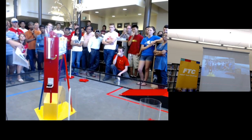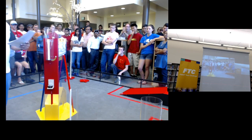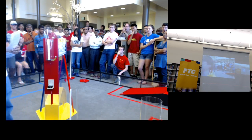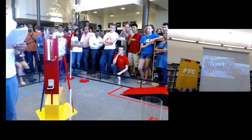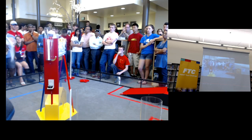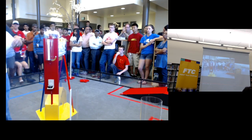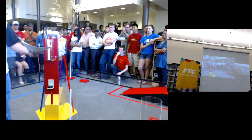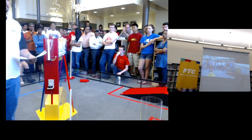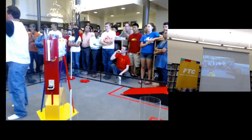So the question is, if you're tossing a ball, trying to get it into the goal, and you hit another robot, is it a penalty? There are some general rules, and they should be covered in the safety section about the energy of a ball. You are allowed to toss them, but there are certain height limitations, certain distance limitations, things of that nature. And obviously you want to be very careful, because if you start throwing them out of the field, those are penalties. So if it throws over and bounces and goes out of the field, that can be a penalty.